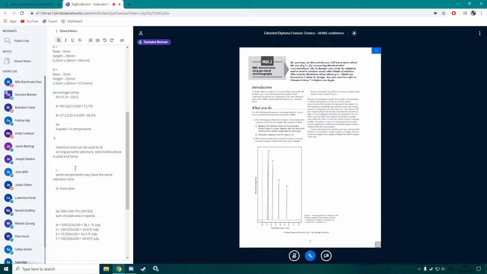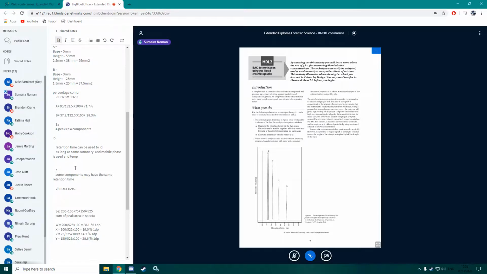Okay, and then here we are, put it through. And the following information to investigate how to use. The chromatogram, which is the technical term, illustrated in figure 1, was produced by a mixture of the first 5 straight chain primary alcohols. So if you can find the retention times, that would be your task. You'd find the retention times and then estimate the retention time for hexan-1-ol. If we have a look at them, they are methanol, ethanol, propan-1-ol, etc.